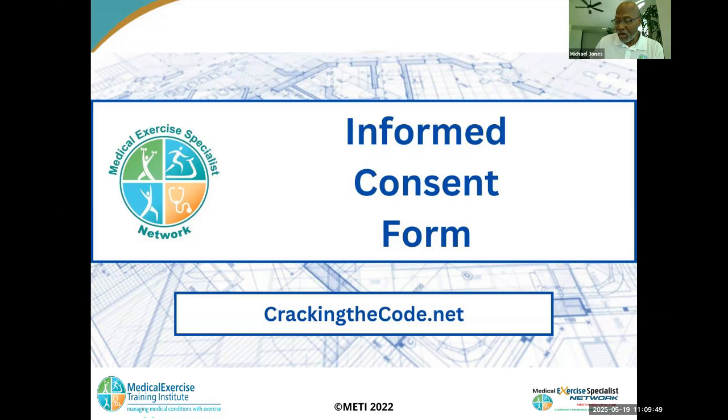Medical exercise training is a structured exercise program designed for individuals with medical conditions who are recovering from injury, surgery, or an illness. MET is intended to improve function, strength, mobility, and overall physical capacity following discharge from licensed physical therapy and occupational therapy services. MET is not a replacement for physical therapy or medical care and does not involve diagnosis, treatment, or manual therapy. Now, the reason we put that in is because we want to make sure they clearly understand. Some clients won't.